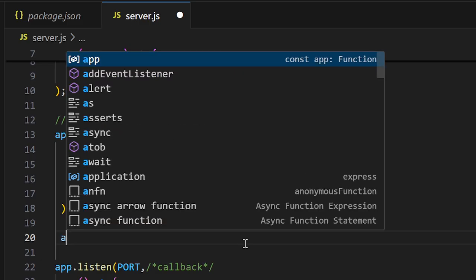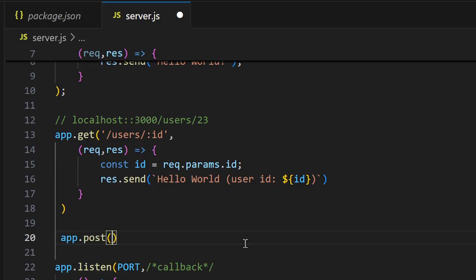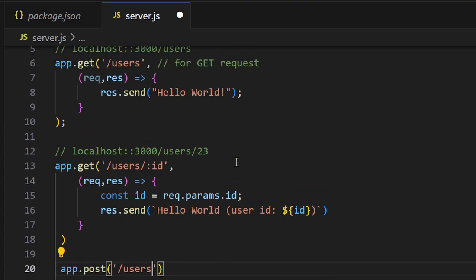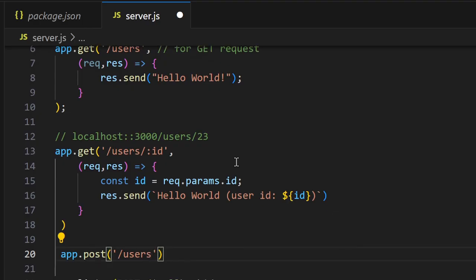We implement a method called post, which receives the path users, and we want this to add a new user. I mean, theoretically, in this case, I'm just demonstrating. I will not be actually implementing it, because I have not created a database. That would be too complicated a process. So this function is expected to get user information from the client and save that information in the server.